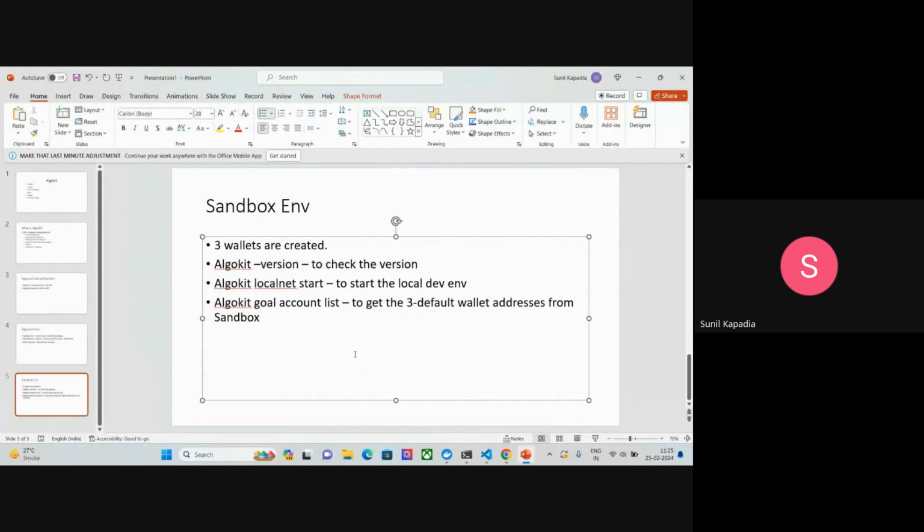Now what was required the first time? We needed a development environment. Check, we have done that. We needed an SDK, AlgoKit, so now it is there for us also. We wanted to start the environment, we started. We wanted to check the wallets, we did that also. So now, what is the next step?